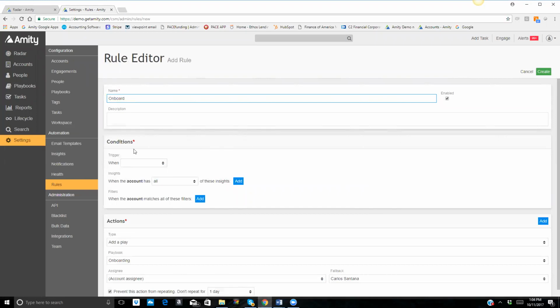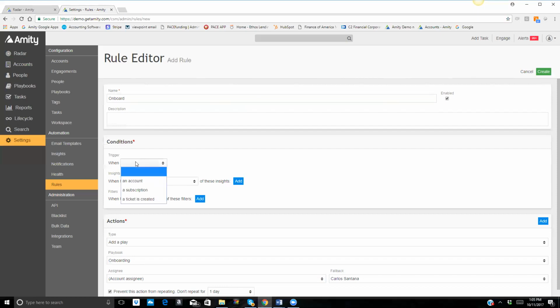And within the rules engine, there's two big parts. Conditions and actions. And think of conditions like the if. If this is occurring, and think of the actions like the then. So if something is occurring, then do the following. So I'll start here with the if. And in Amity, you can use data triggers, insights into the data, and then you can filter inside the insight and/or the triggers to sort of narrow and create a rifle shot for how you want this rule to go. So I'll start up here with triggers.